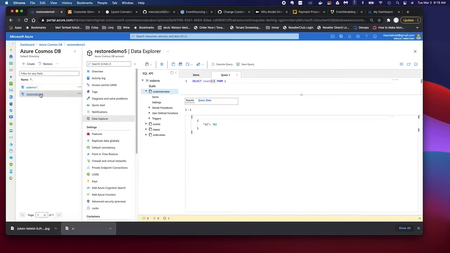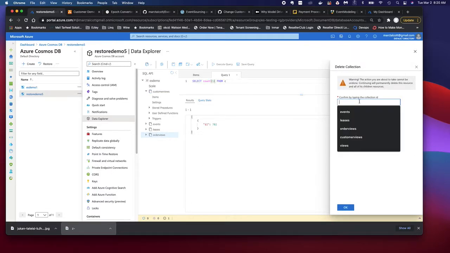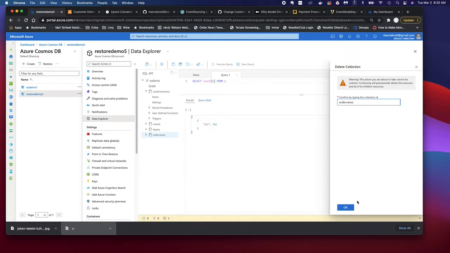So what I'm going to do, I'm not going to mess with this demo database, which is the source or the original, but on this restore database, I want to just delete everything I don't need. We're going to be working with customers, so I will delete orders, which means we're going to keep using order views from the original database.